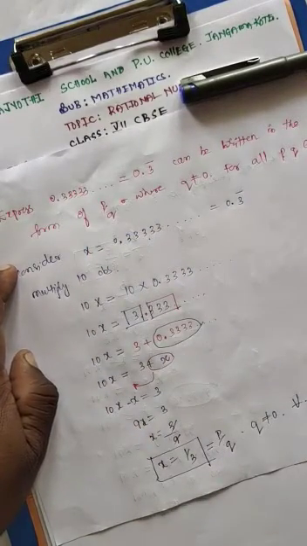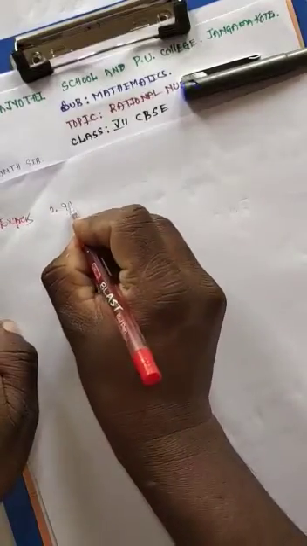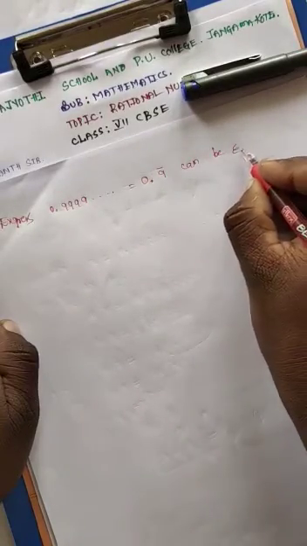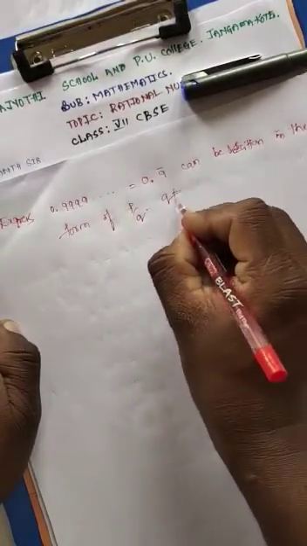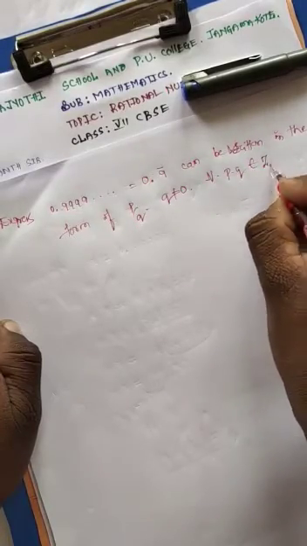Okay children. Then come to the next sum. So I am going to give one more example regarding this. See, express 0.999 etc., which is equal to 0.9 bar, written in the form of P by Q, where Q is not equal to 0 for all P, Q belonging to integers.